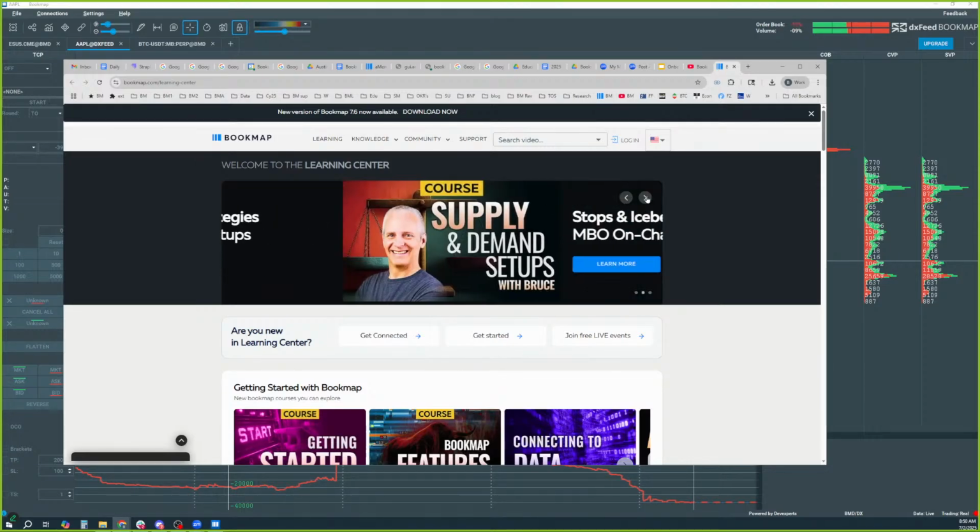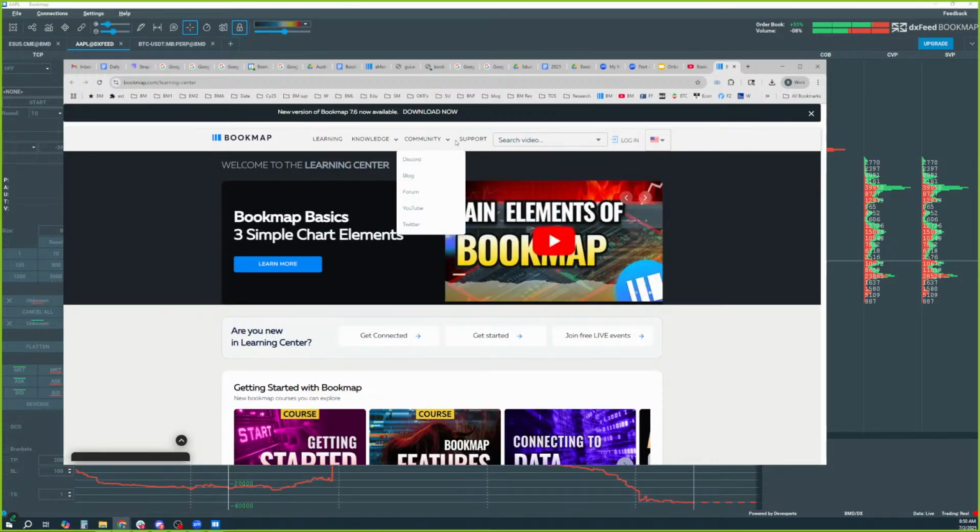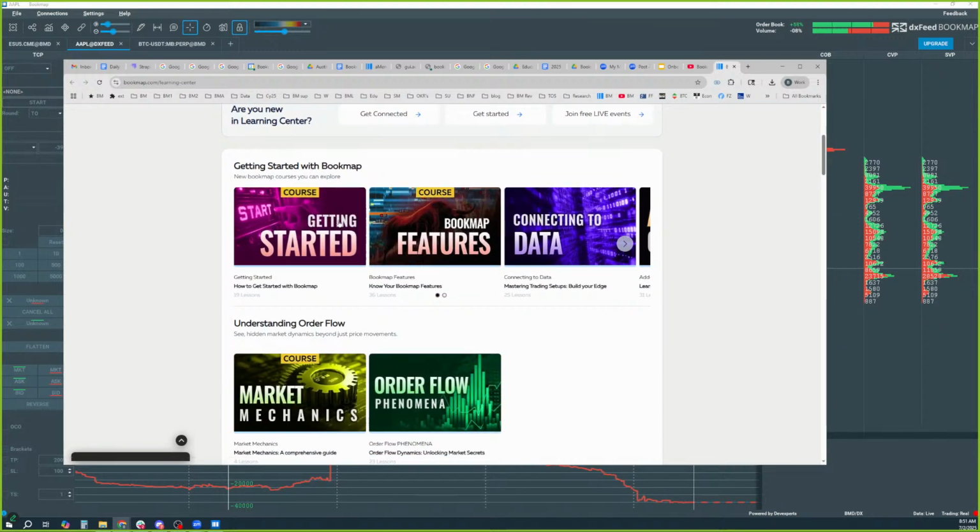Looks great, right? We got a banner in here, all sorts of things, upcoming events, new content, and you can also see here's a download link. And we also have the toolbar here from knowledge base, symbols table, glossary, our community in here. This is the central hub for anything that you need regarding education, right? And then also support here as well. And then we'll just scroll down a little bit here and go through a little bit of the courses just to get you up and running here.